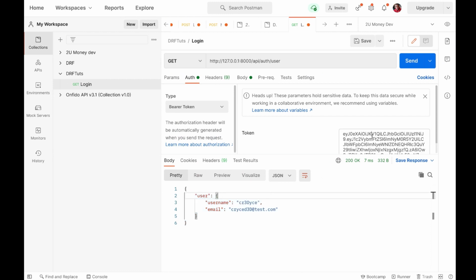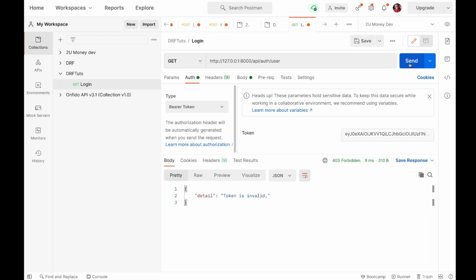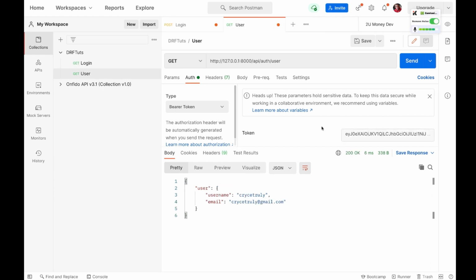And by the way, if a user here enters something that's not correct, see, we get token is invalid. Last time we were able to set up our JWT authentication scheme, and now our application is able to recognize the user when we send the token in the authorization. So in this video, what I want us to do is set up a way that the user who logs in can go ahead and create and retrieve some resources on our server.